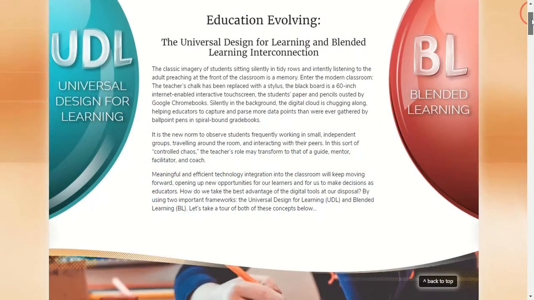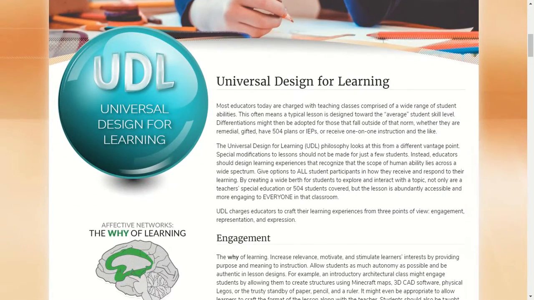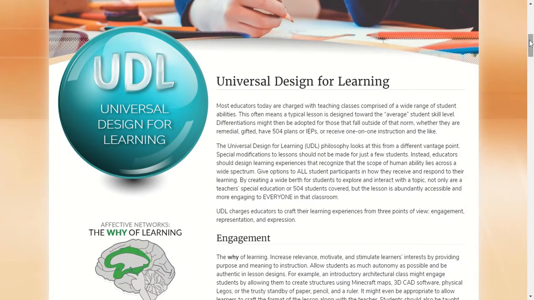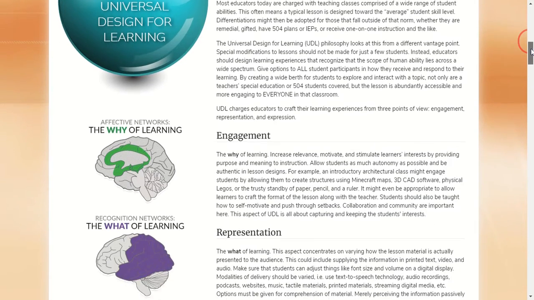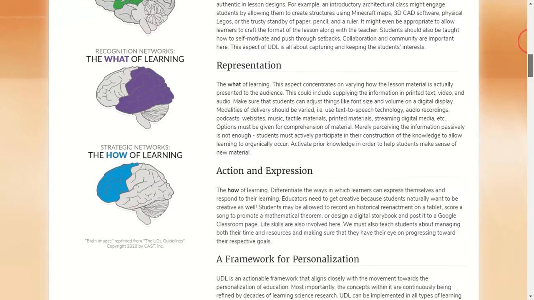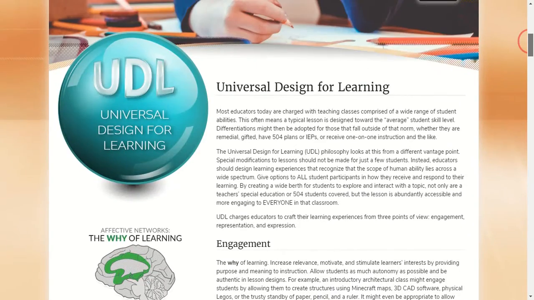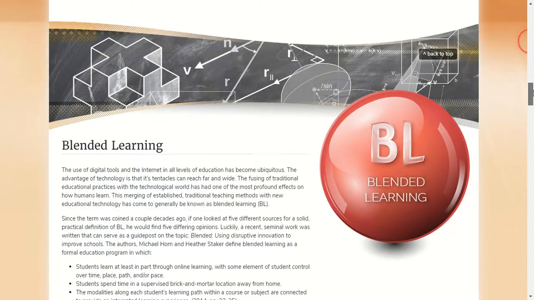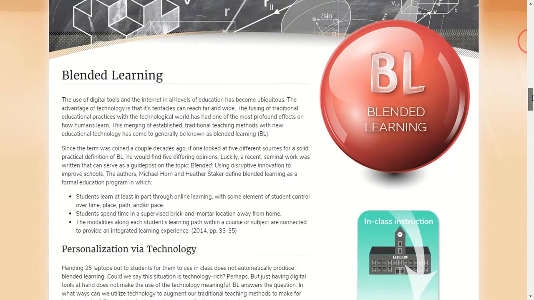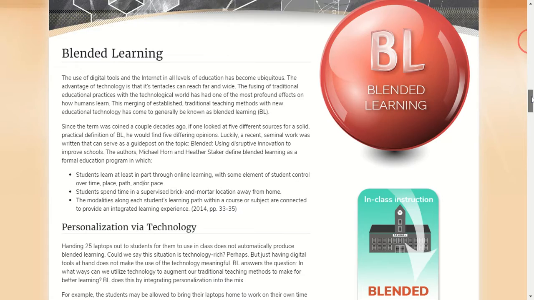So as you scroll down from the top, the first stop we make is the Universal Design for Learning section. Now what I tried to do here, Universal Design for Learning is a huge, huge topic. I tried to distill it down as simply as I can to get the main points out for people to learn about. As you continue scrolling down, you can see the BL sphere has now appeared.